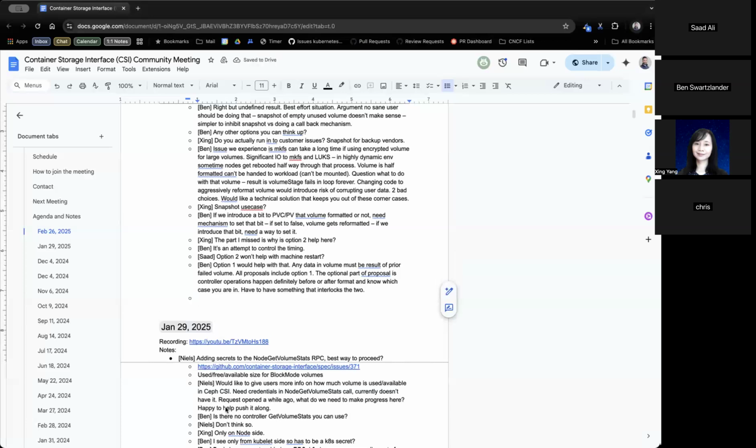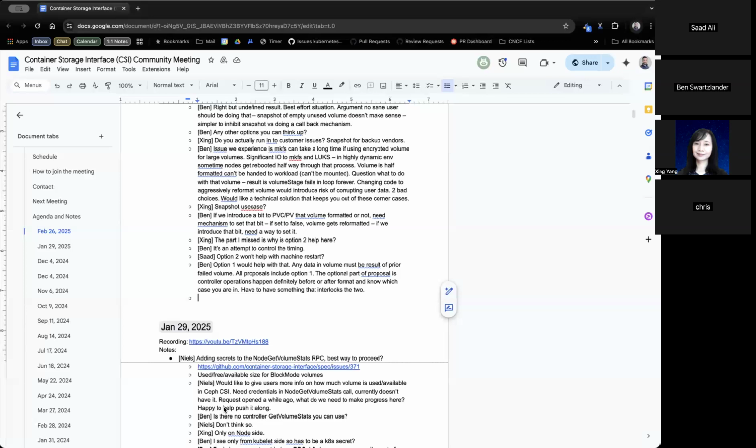So basically, you're saying if we have some way to preserve a bit in the PV/PVC that says a volume is mounted, that eliminates the main problem around the restart issue, but snapshots get tricky because a snapshot can happen at any point. And if you have a snapshot that occurs very early, it could be on an effectively incomplete volume. And at that point, what do you preserve? What's the bit about the mount?